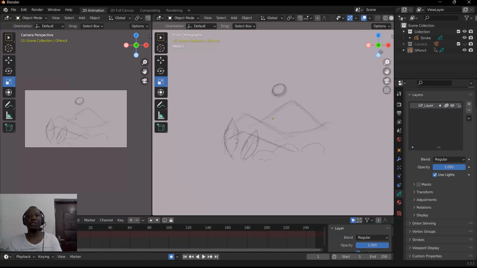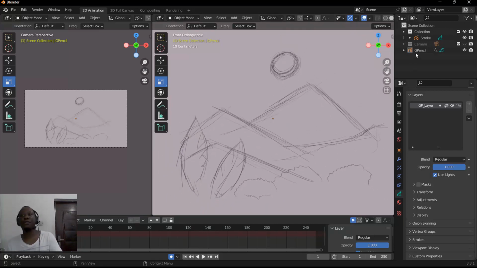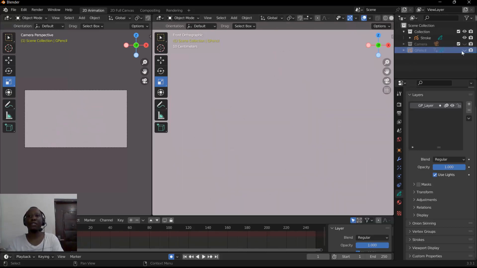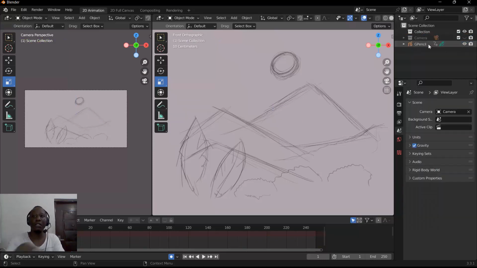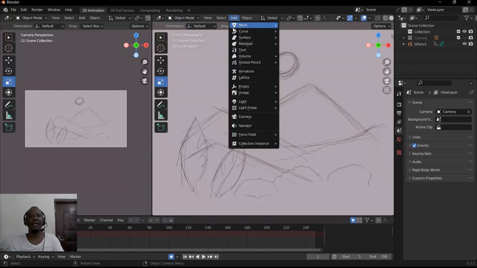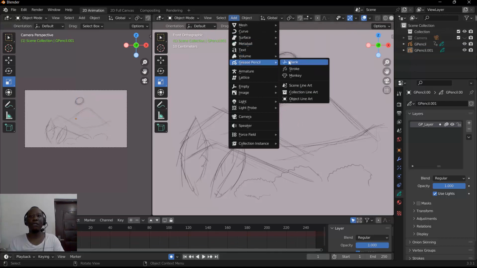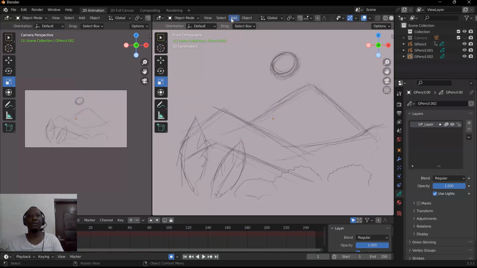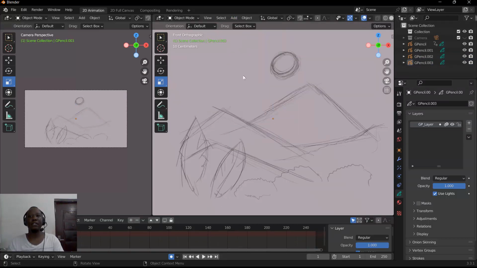So I'll just zoom in here like so I can look at this layer. So here we have this grease pencil object. We can even delete this one right here. So I'll select this and I'll just get rid of that stroke. So now in object mode, make sure I'm not selecting anything. I could just go to add and say grease pencil blank. Deselect that. I go to add grease pencil blank. Deselect, add grease pencil blank. And just click anywhere to deselect.